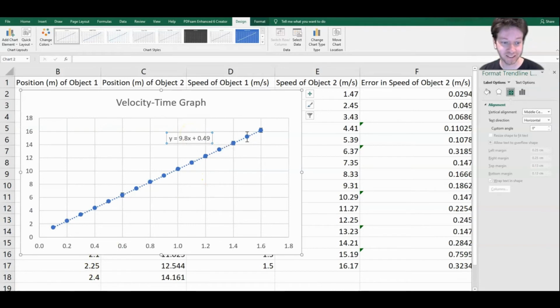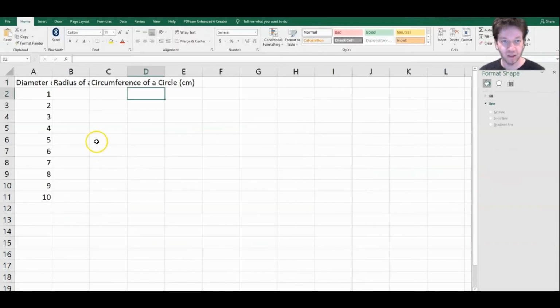Alright, let's move on to the next example. I'm going to teach you a couple more important skills. So the next example I have set up here. Now, the formatting here is terrible, right? Diameter, you can't see it. If you click on it, you can see diameter of a circle. Okay, radius of a circle. But if this is something I want to print, I want to clean this up a bit, right? Or it could be something I want to cut and paste into Word and print from there. Again, I still want to clean it up a bit.